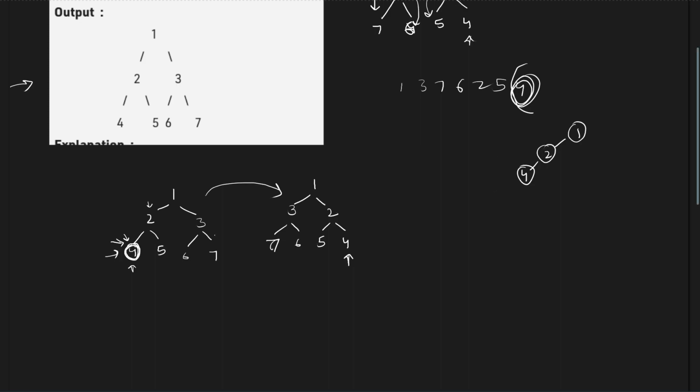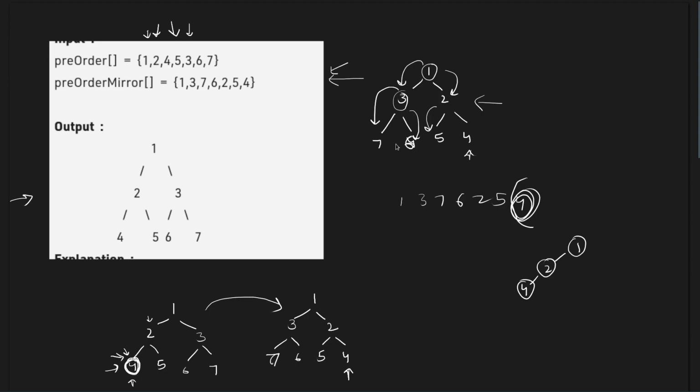Now we go back, and the next element in the main pre-order list is 5. So we visit 5. Now we check whether all the children of 5 have been visited or not. Yes, 5 is the last element. That means all the children of 5 have been visited. So I remove it, or I can just maintain a pointer and decrement it, and I go back. Now my node is 2. I need to check whether all the children of 2 have been visited or not. Whenever I go back out from 2, I can just remove this 2, and then I go to 6. In the original tree, I have visited till 5.